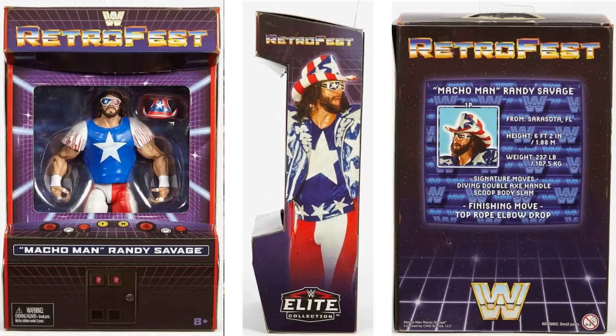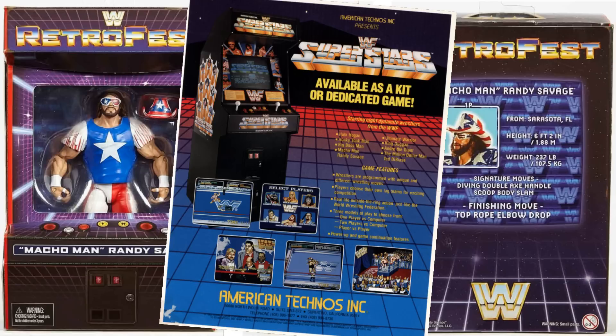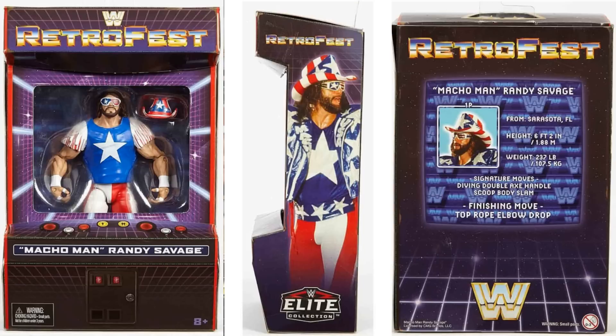To be perfectly honest, I wasn't too keen on the figure - like it was fine. But I didn't feel like I needed it. I need it now. I need this in my life. It looks like WrestleFest and the old school kind of Royal Rumble games. It's absolutely amazing. It's got that kind of Superstars feel to it. The figure itself, it was kind of a take it or leave it kind of thing for me. It wasn't an essential purchase. It absolutely is.